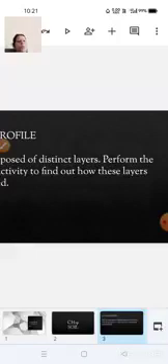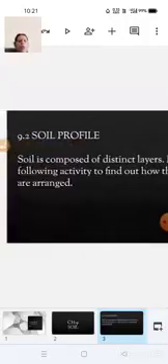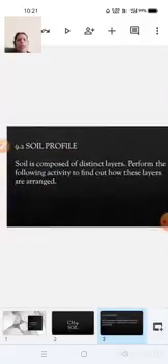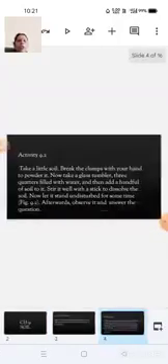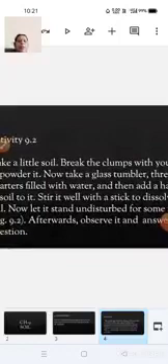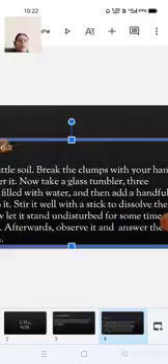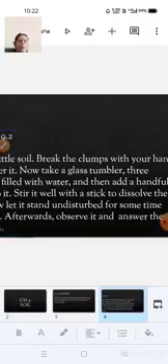So we'll perform an activity here to find out how these layers are arranged. We'll take some soil and break it so that all the lumps or clumps are powdered.